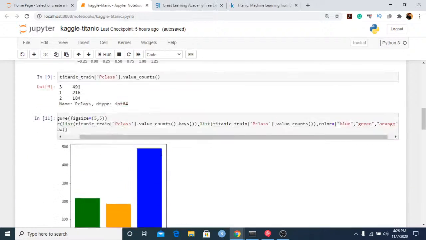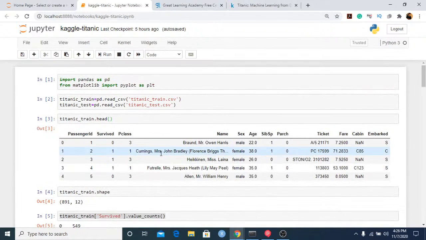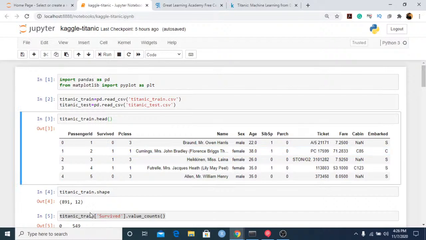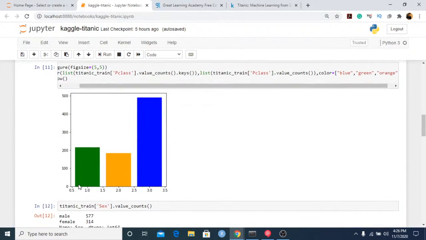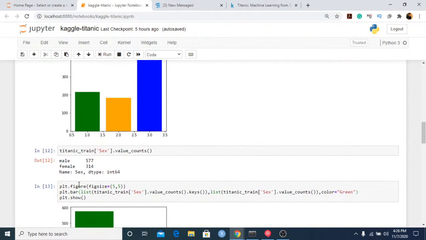And now this was all about the exploratory data analysis. But the problem statement over here is we would need to predict on the test data how many of the passengers will survive. For that purpose, I need to build a model. And prior to building a model, you need to understand that you can't directly build a model on top of those columns which have missing values or where the data is incorrect.